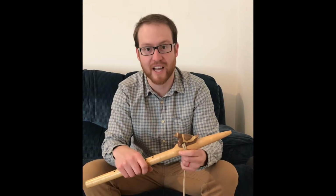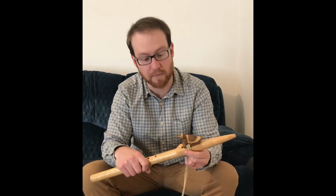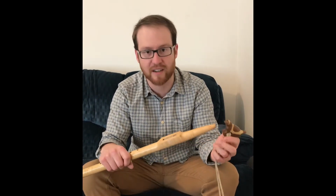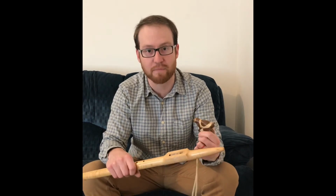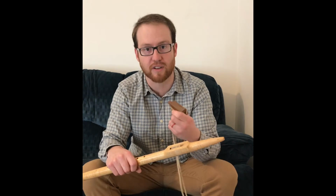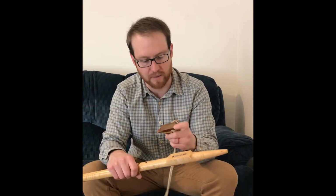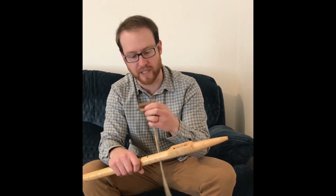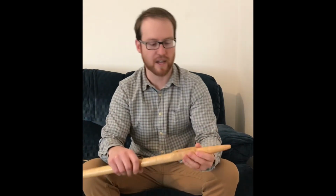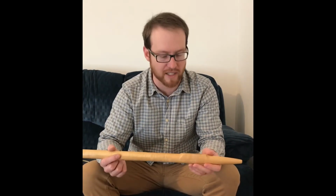And so to avoid that, I like to take off the totem. And some of your guys' flutes, some makers glue the totems on, but this is the big reason why I never glue my totems on, is to make sure that it's removable, and so the moisture can get out of it. And so I take off the totem. I let the totem air dry too because it can get moisture under here. And so I'll just set it aside, and then I like to shake my flute out, especially if I've been playing for a long time.